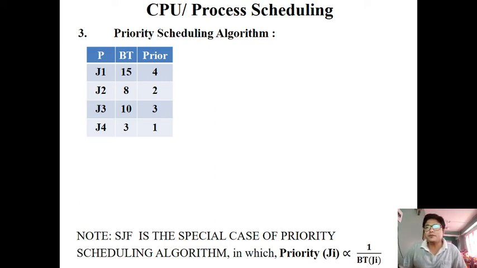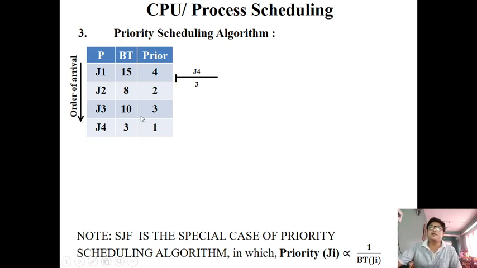In this example, let us consider there are four jobs with burst times and priorities, right? I am giving one as a priority to that process. One is a numerical value, and numerical value one means the highest priority. Two is the next higher, and so on, so the hierarchy is maintained 1, 2, 3, 4, like that. This is the current snapshot of the system. J4 is having the highest priority, only one, the first priority.